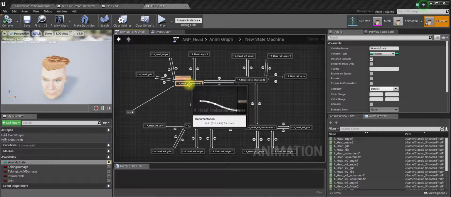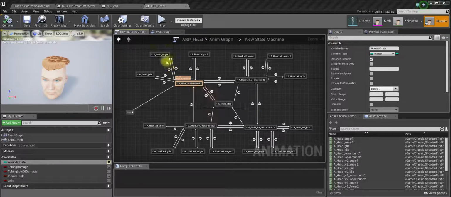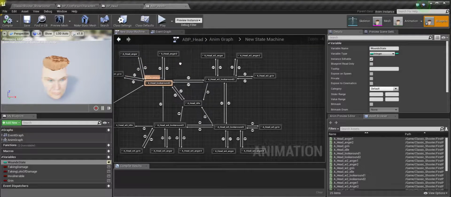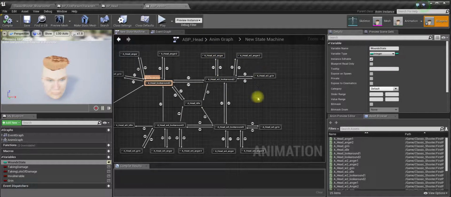So if our wounded state is 0 or 1, we have the appropriate animations for it here. If our wounded state is 2, we use these animations.